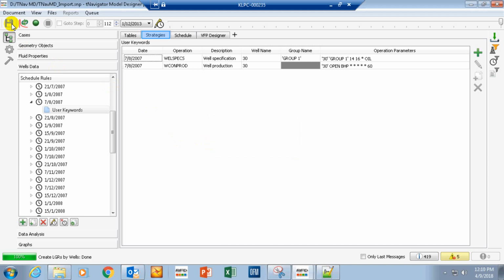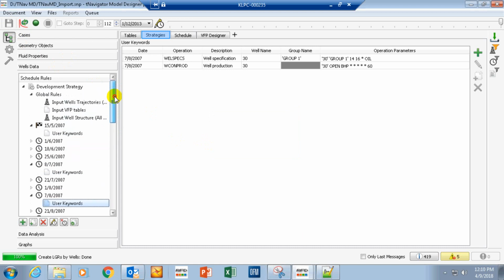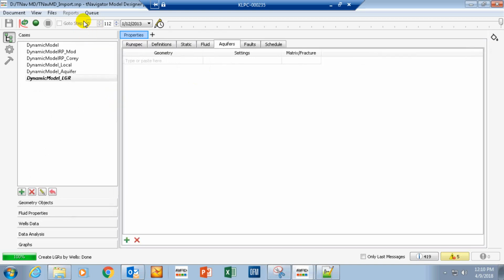It's a bit complicated. We have to create the whole structure because you're importing comdat, right? If it's comdat MD, then it's very straightforward. Okay. Then initialize. Done. Alright, then go back to cases. There is nothing we need to update here. The schedule, nothing to update.